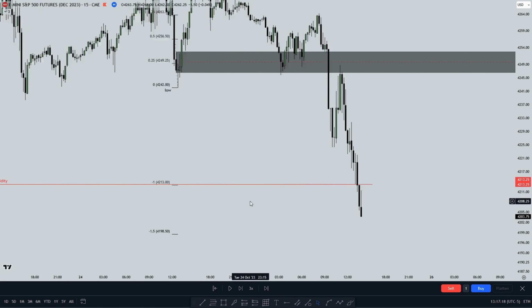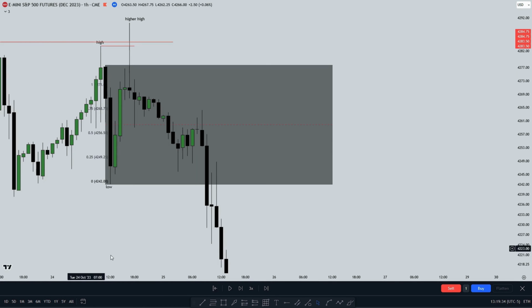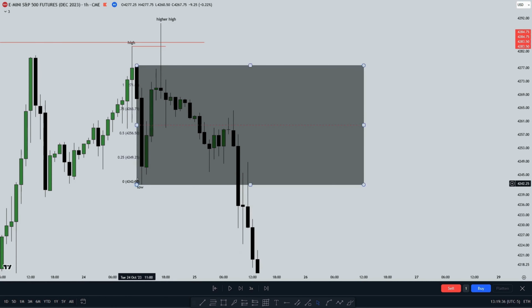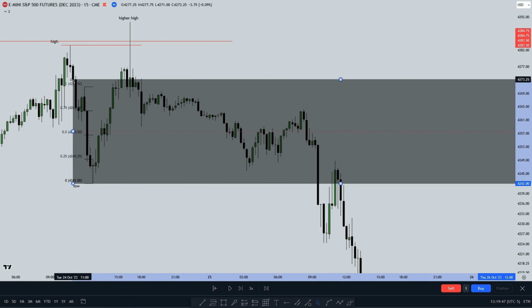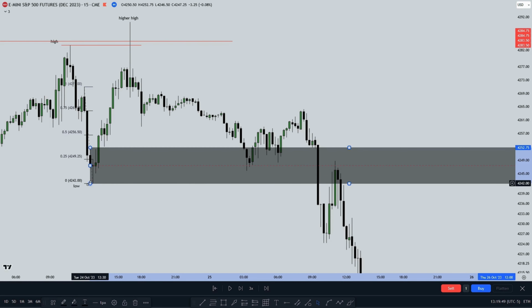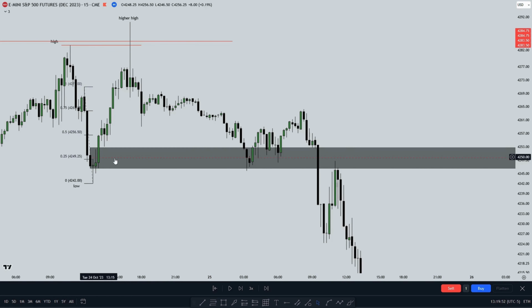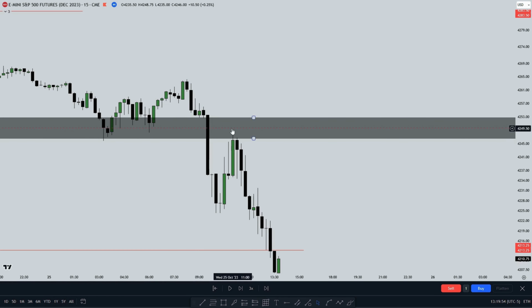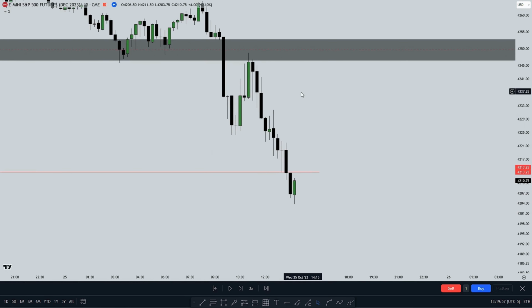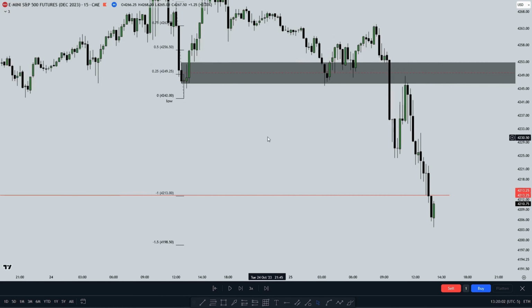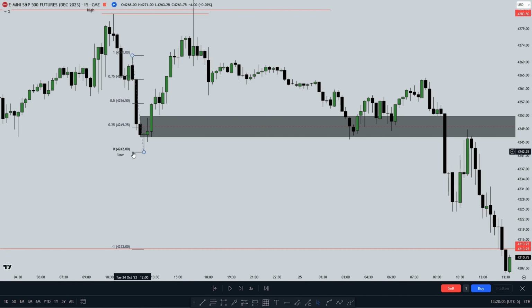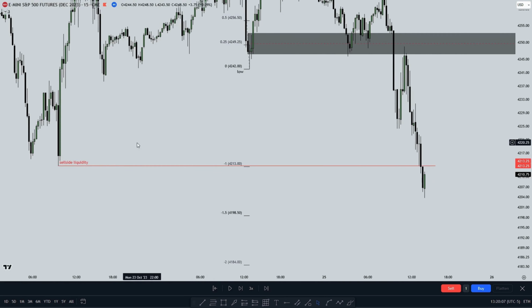And right here we come down and take out the sell side liquidity. Just to clear things up, you can see on the 1 hour, this is our breaker right here. Then we go all the way down into the 15-minute and get a better view of our breaker model and find a breaker block right here that price perfectly reacts to, and going all the way down to the sell side liquidity, where our -1 standard deviations are from this high to this low, that aligns with the sell side liquidity.